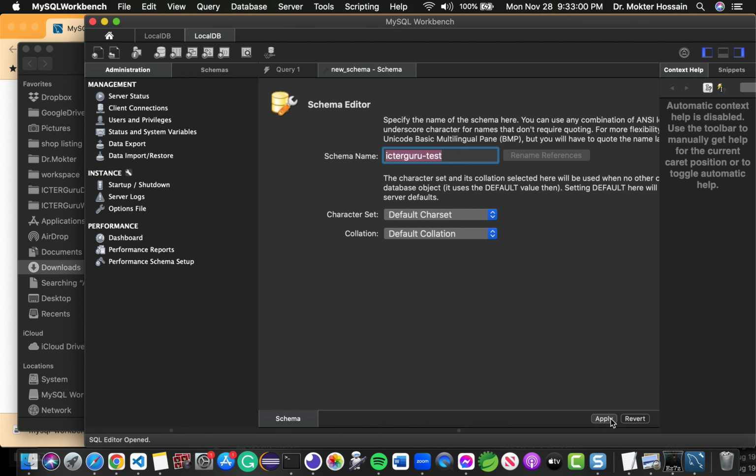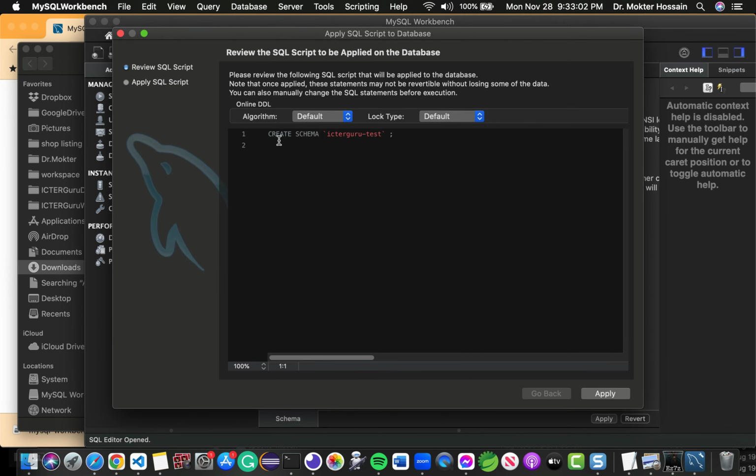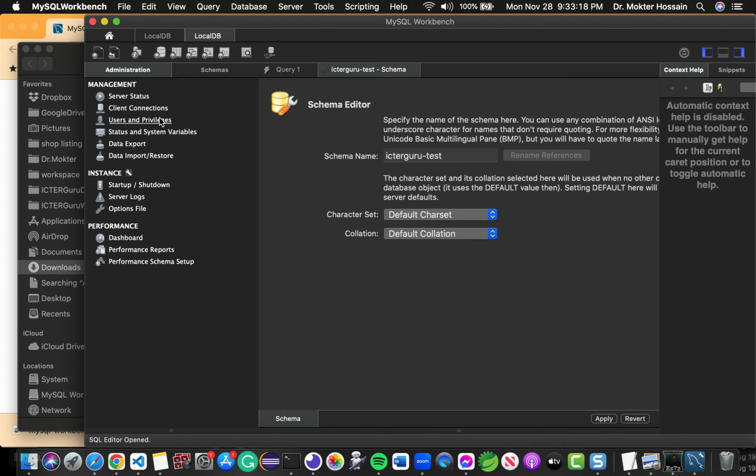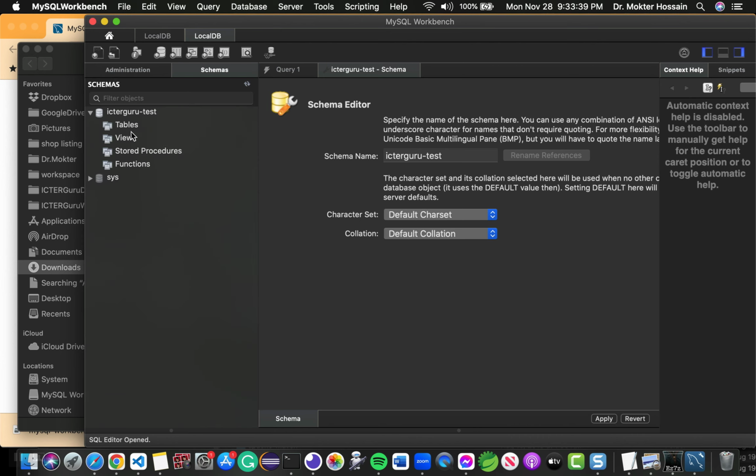Click on apply, and then it shows you the SQL commands. Then apply, and it is executed successfully, green means success, and then close. I have to create a table here.